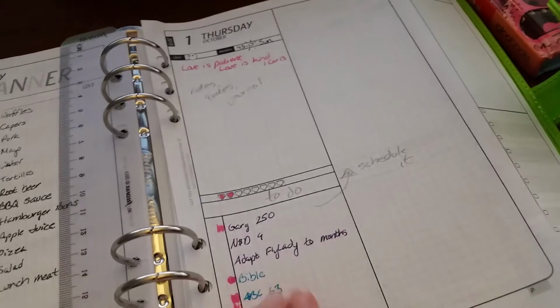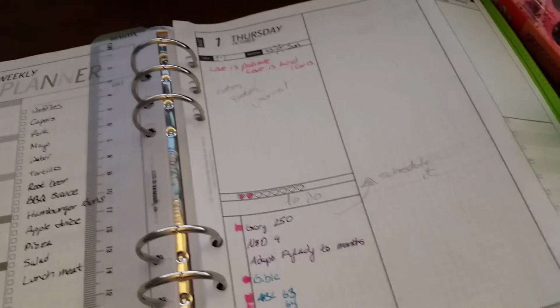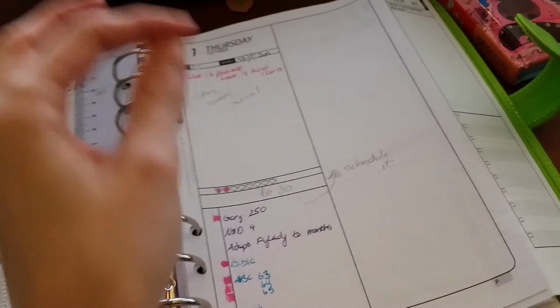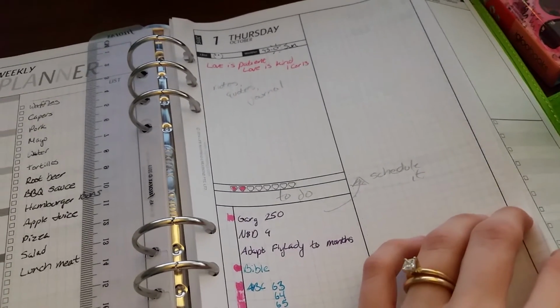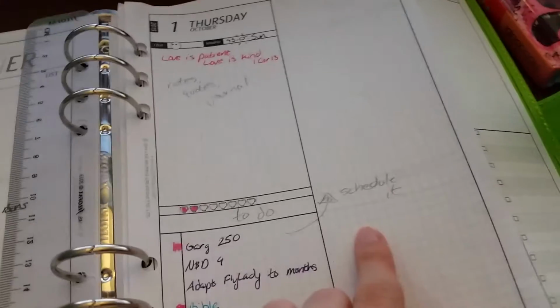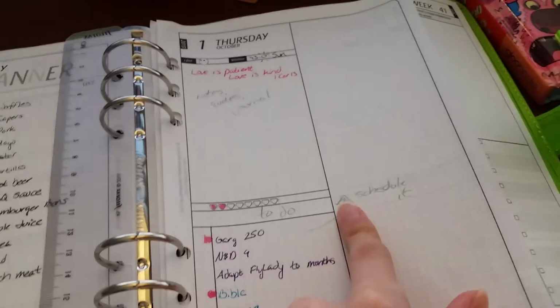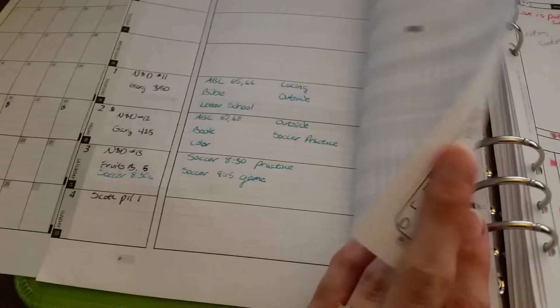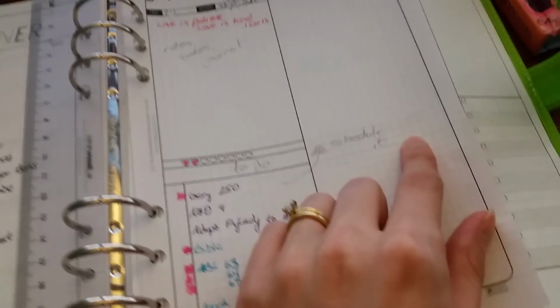So today I wanted to adapt Fly Lady to months. Instead of having a zone per week, I wanted to do a zone per month, just a little bit more handleable for me. I don't know if that's a word, but yeah. So what I should have done is said, okay, the boys will probably be napping from 2 until 4, and I could have just written in from here to here. So now it's written down in three places: on my week list, then on my today's list, and then I schedule it in.